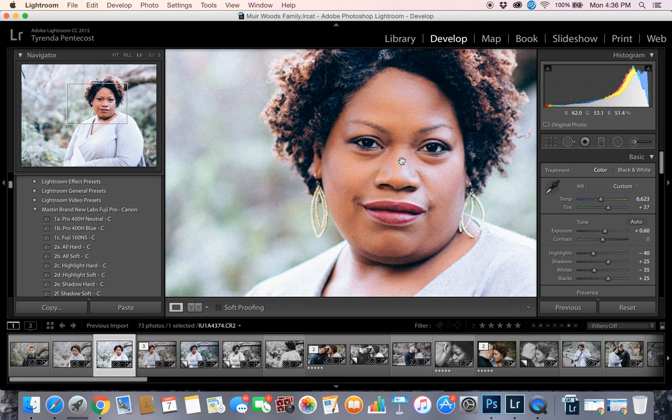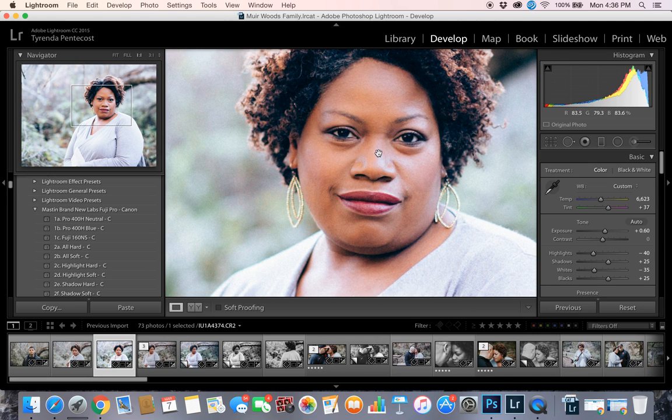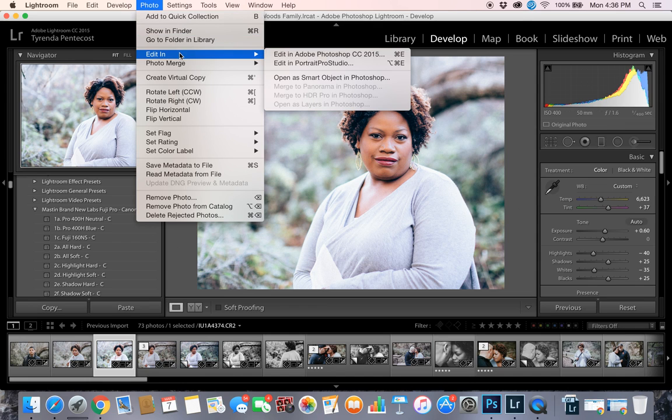Boom. Serious. This was one of the pictures that my son took of me that I decided to do some fun creative edits on. Added a lot of grain and made it look very filmy, and I thought it was kind of fun. But I need a little bit of work. Them eyes need some help. So I'm going to drop this into Portrait Professional.